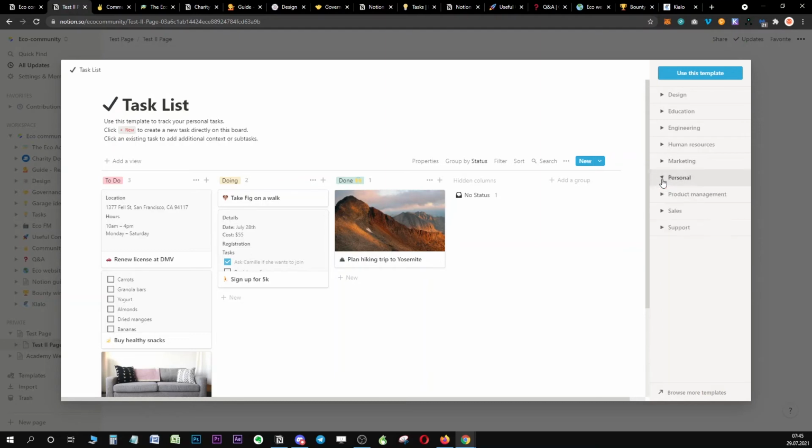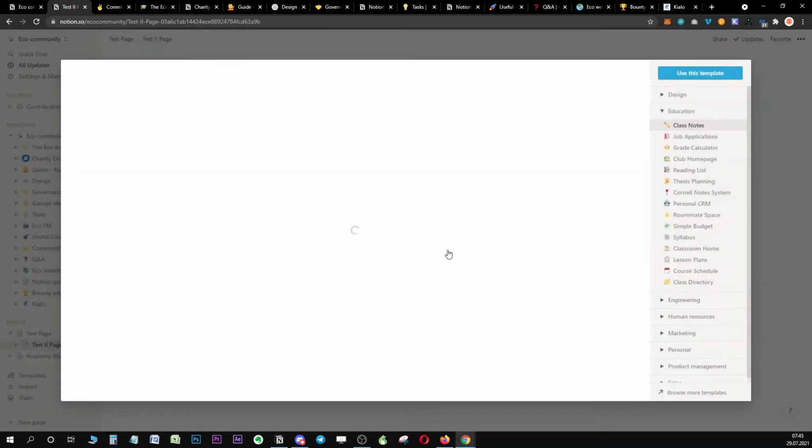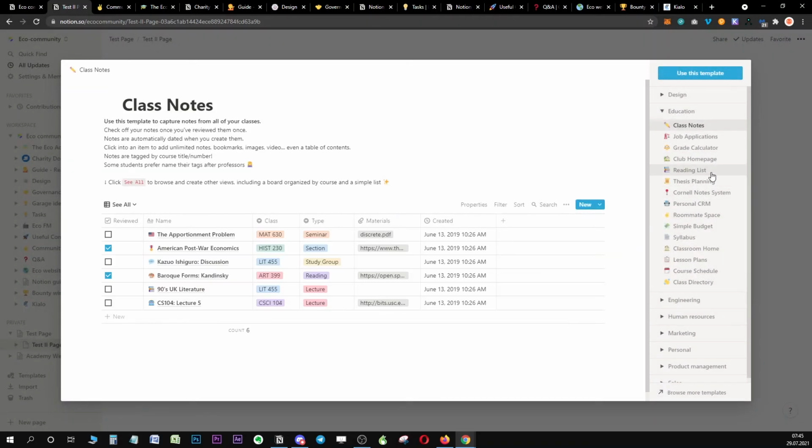And you can see there are many options for templates depending on your requirements, depending on your specific tasks you want to accomplish with Notion. So there are many templates, and feel free to check out these templates for yourself, as they are really useful. All right.